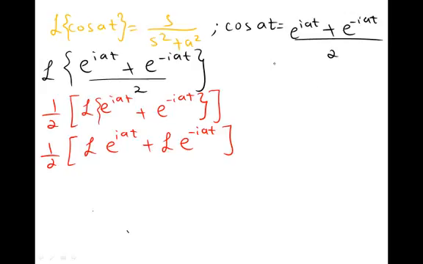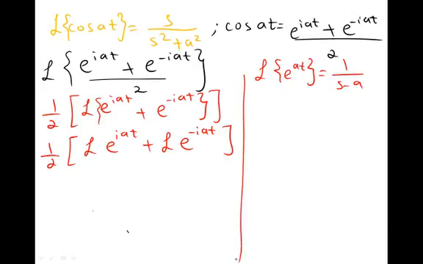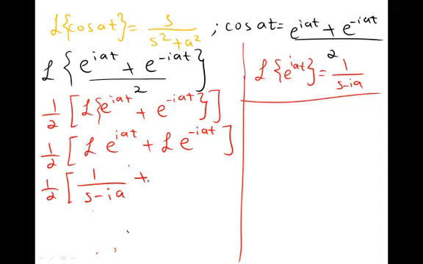Laplace of e to the power of iat plus Laplace of e to the power of minus iat. Good. Don't forget that Laplace of e to the power of at equals 1 over s minus a. So here e to the power of minus iat, here if you have an i, you have an i here again, so it's going to be 1 over 2, 1 over s minus ia, plus 1 over, here if you have a minus, this is going to be changed to plus, because there are going to be 2 minuses, will give us a plus ia here.